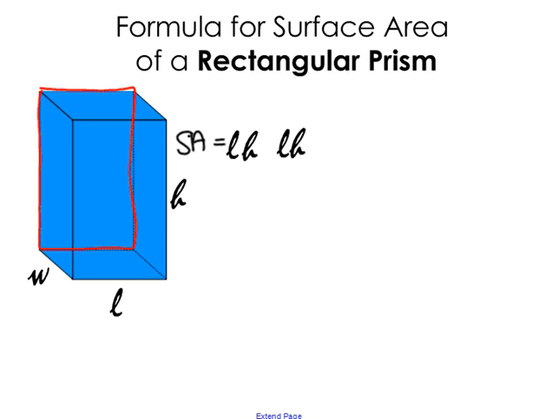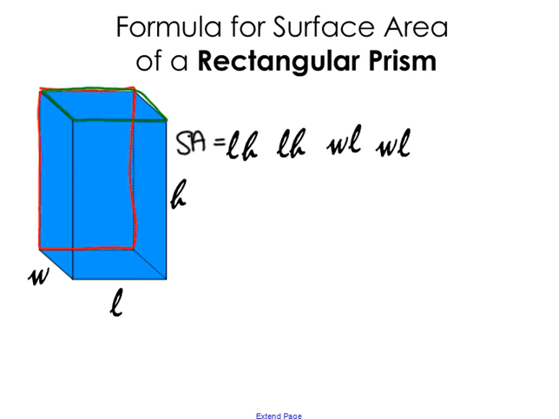Now we're going to move on to this rectangle right here, which is on the bottom of the prism. And the dimensions are width and length. So if I want the area of the green rectangle, I'm going to multiply width times length, and I'm leaving some spaces in there. We'll go back in a minute. The bottom is going to be the exact same size as the top, so they're going to have the same area. So I'm going to have a second width times length for the top.